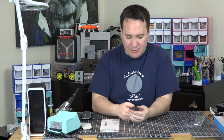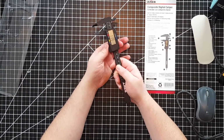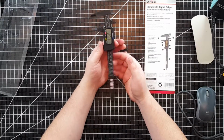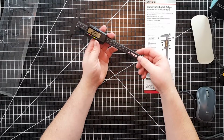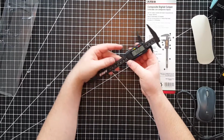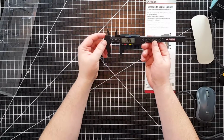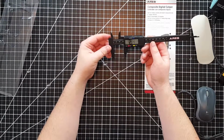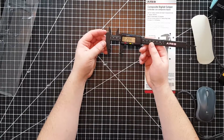While I was messing around with it, I accidentally opened it up a little bit, and all you have to do to open it is slide this down, and if you were watching the video, you would have noticed it turned on. So right now you can see that it's in millimeter mode. It says 29.4 millimeters. So you might ask yourself, what is it measuring? How did it come up with that number? Where is it measuring?